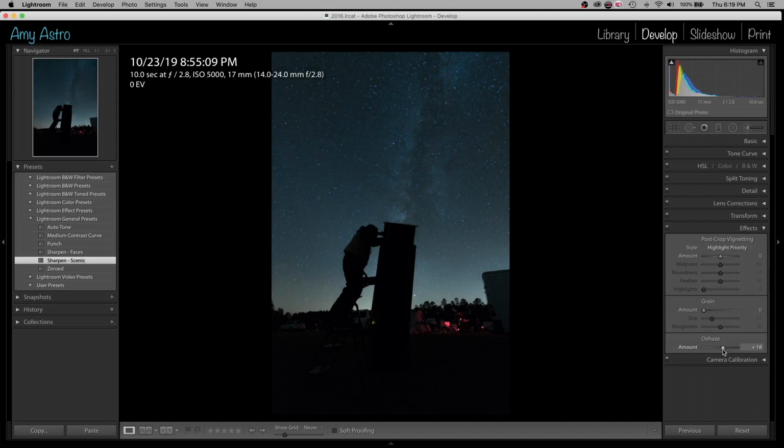Now, if you have ever taken a photo outside and the sky is completely washed out and the foreground is okay, something that's really cool is you can take this dehaze on just the sky, and believe it or not, there are clouds up there half the time. And you can recover some of those clouds. You just have to be very careful with it. Don't get carried away. So let's minimize this.